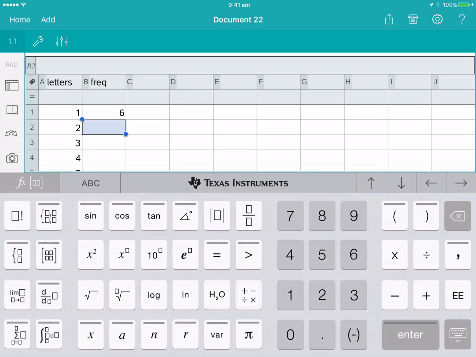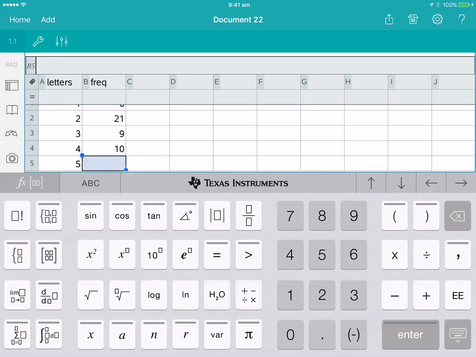So we have 6 bits of data here. We have 21 bits of data here. We have 9 bits of data here, and so on. So some of you say, oh, there's only 13 bits of data. No, there's 21 just for words that are 2 letters long. 21, 9, 10, 9. I just lost my place there. 2, 2, 5, 1, 2, 2, 1, 1.